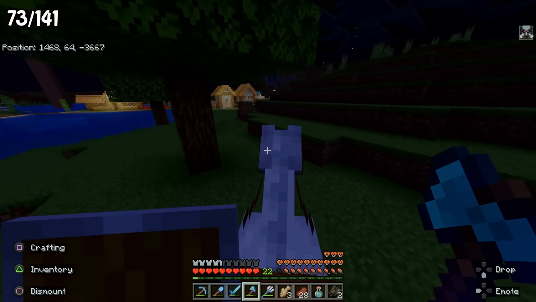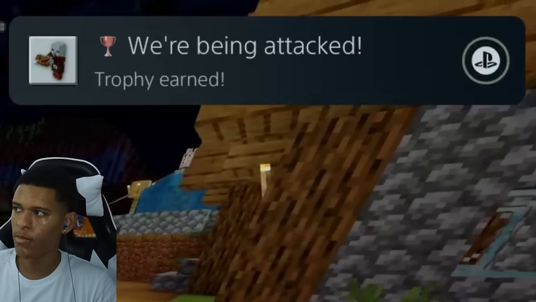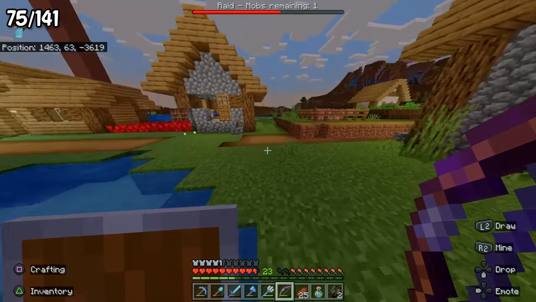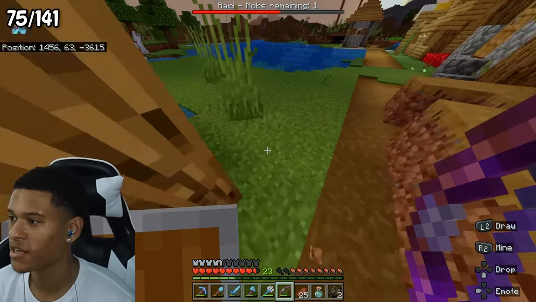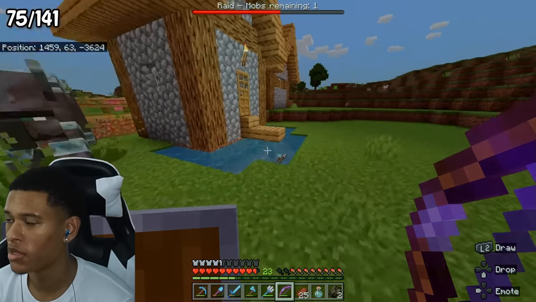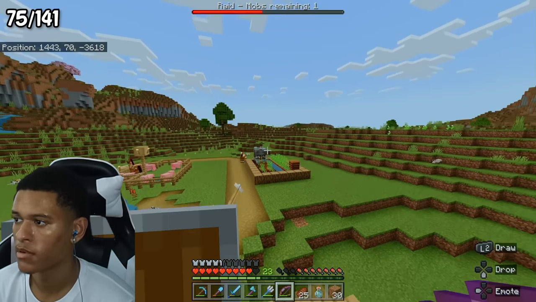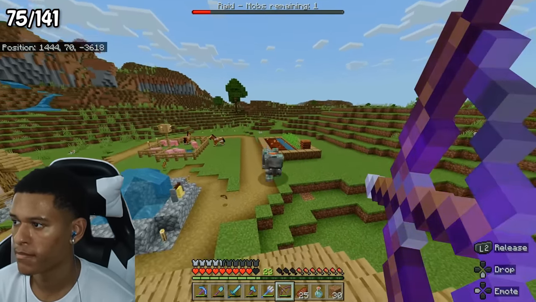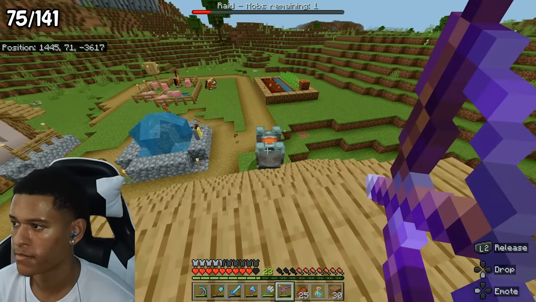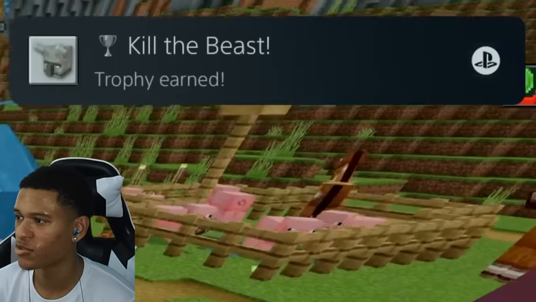Nice. Once I returned home, I unexpectedly came back to a raid. Oh, raid? Are we being attacked? During raids, they spawn this massive beast, which I have to kill for another trophy. What is this? Why is it like a huge bull? Oh my gosh. Got him! Kill the beast! That's a trophy as well.